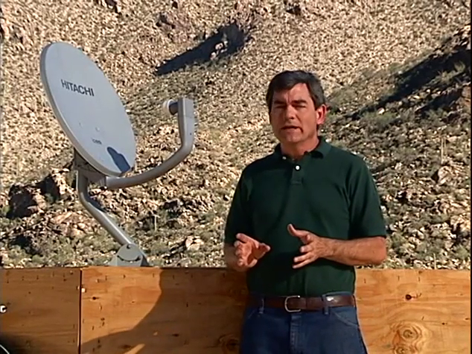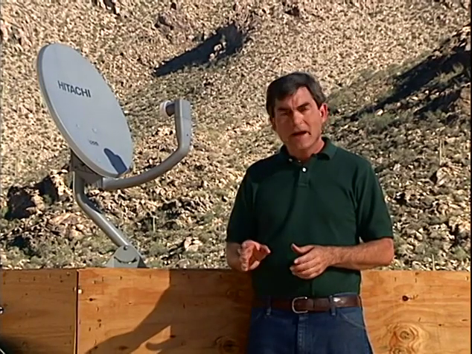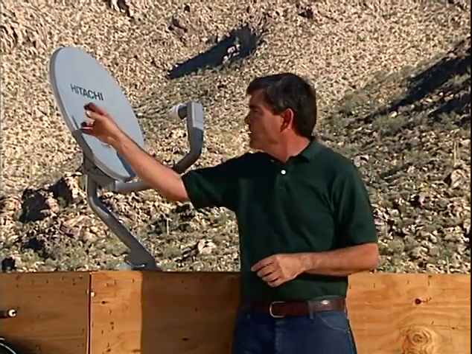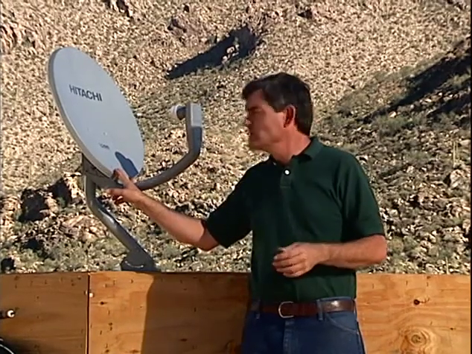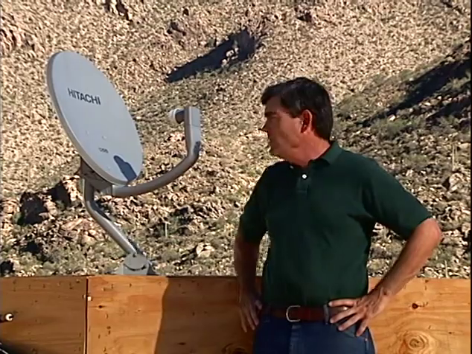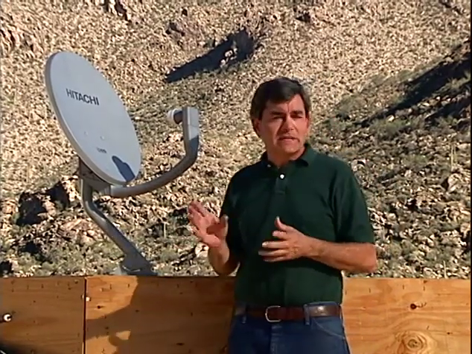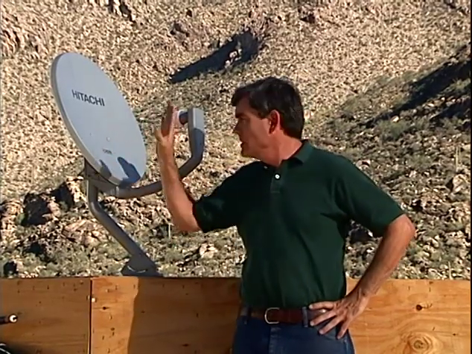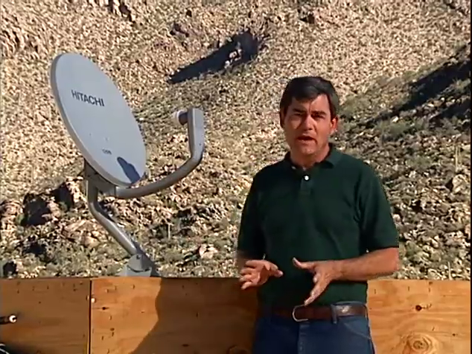Because of the very small wavelength of Ku-band satellite signals, a half wavelength is only a ½ inch. Satellite antennas can achieve very high gain in a very small space. This 18-inch parabolic dish is typical of direct broadcast satellite receiving antennas. It has a typical gain of about 34 dB, equivalent to a gain of over 2,000. Compare that with the 6 or 10 dB of a typical off-air antenna. Now, every bit of that gain is needed because the arriving satellite signal is extremely weak. Imagine trying to see a 100-watt light bulb at a distance of 22,000 miles, and it'll give you a little idea of the problem.